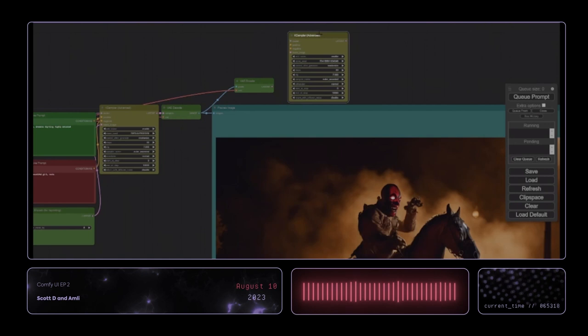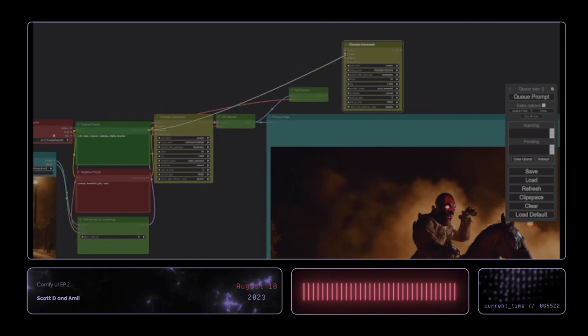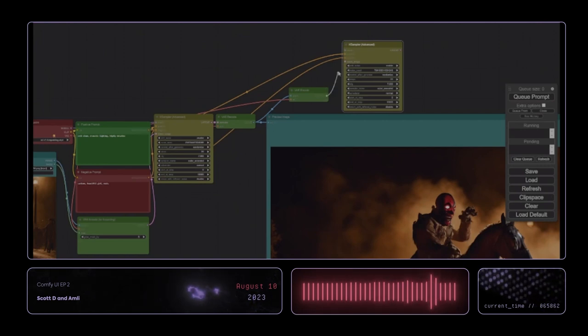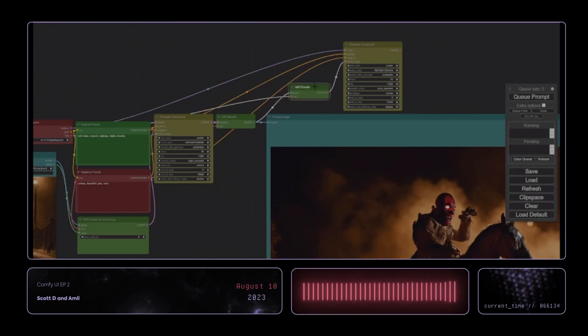Okay. And then connect all our friends up there. Oh, I've got to reconnect everything. So negative goes to negative, positive goes to positive. Latent goes to latent image, model goes to model. And then what's this? Oh, it's doing it. Pixels. It already connected it. Yep. It takes the pixels in the picture along with the VAE and turns it back into a latent.